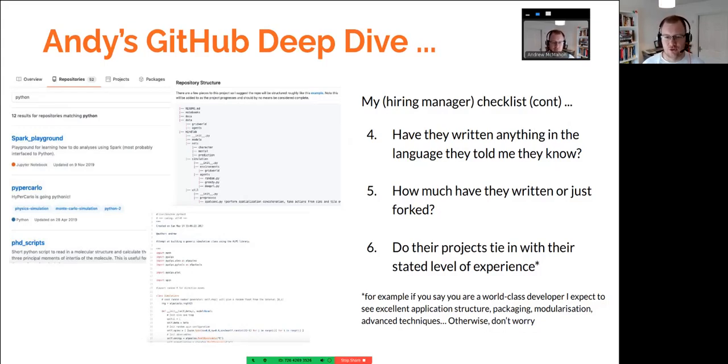And then I'll try and check a little bit at a very high level, do the projects you have tie in with your stated level of experience. Again, that's not something I'm going to interrogate to death, but something that's good to see, and is really some bonus points. I think the first 3 points I mentioned, is this generally used? Are they who they say they are? That's more important. These are really bonus points to have on top of it, if you can set that piece of the conversation as well.